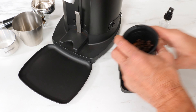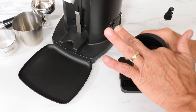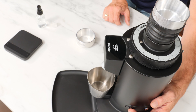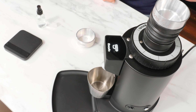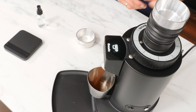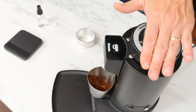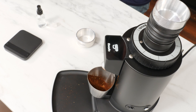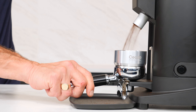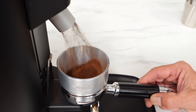If you're using RDT, after misting, beans are usually shaken in a dosing cup to spread out the moisture. Then you place a dosing cup, portafilter, or other receptacle under the chute, turn the grinder on, and load the beans. As ground coffee slows or stops, you'll pat a bellows on most SD grinders to push air through, which helps get any remaining ground coffee out. If you're grinding into a portafilter for espresso, a dosing ring may help funnel the coffee — some SD grinders include a dosing ring in the box.